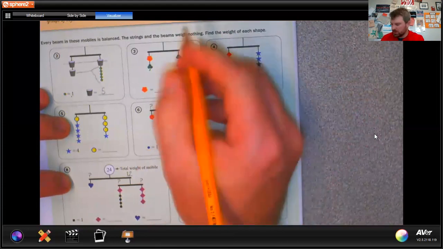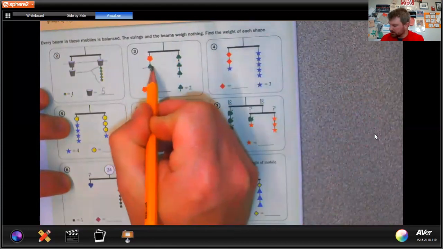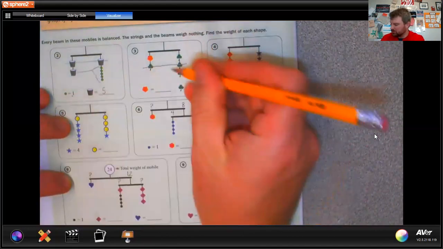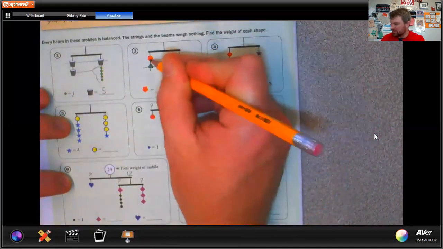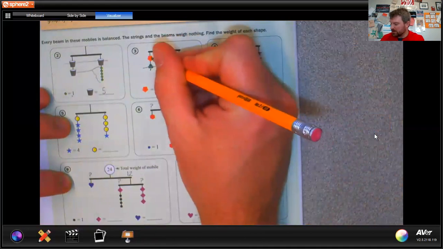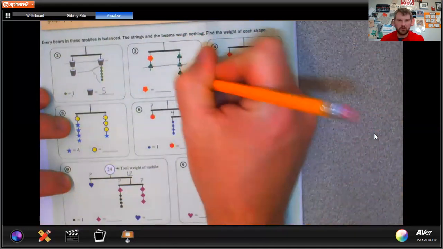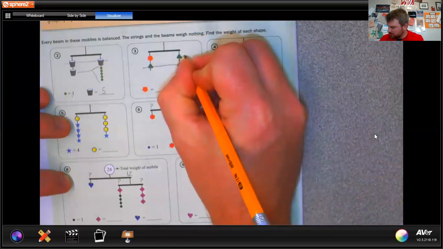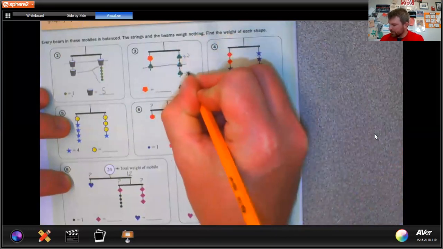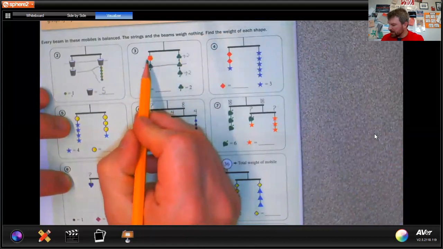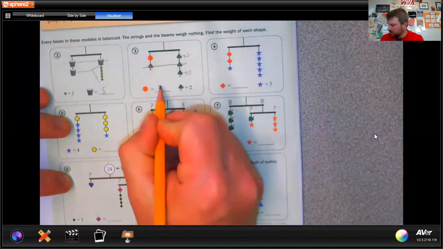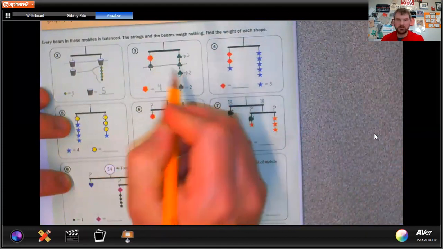Okay, so we can cross these 2 middle ones out because they balance. And I have 2 clovers over here and 1 pentagon over here. So I know that a pentagon is 2 clovers. Well, down here it says the clover is worth 2. So this is 2 and this is 2. So this whole thing right here has to equal both of those added up, which would be 4. So you get 2 plus 2 is 4.